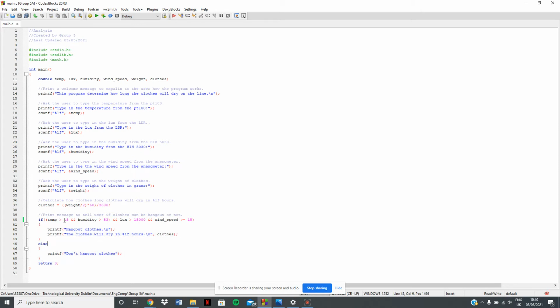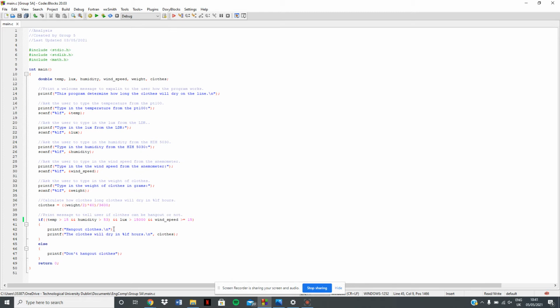So this if statement right here is the main function of the code. If temperature is greater than 15 degrees and humidity is greater than 53%, and lux is greater than 15,000 lux and wind speed is greater than 15 kph, this statement will print.